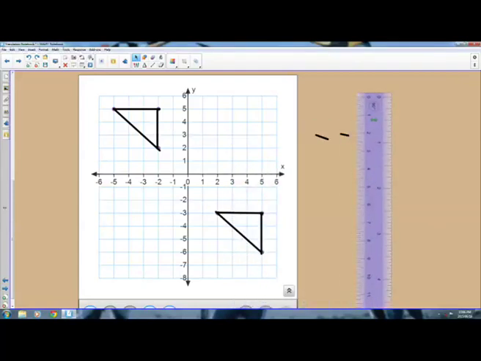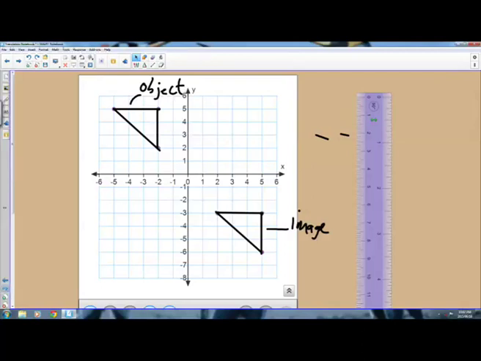So this is the triangle that we wanted to produce. This triangle is an image of the triangle that we started with after translating using vector 7, negative 8. So all the points from the original shape have been moved 7 points positively and then negative 8, that means 8 steps down. And this is our object. Then this becomes the image. That's how you translate when given a translation vector and then expected to produce the image.